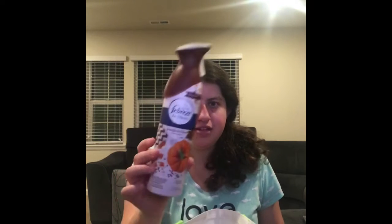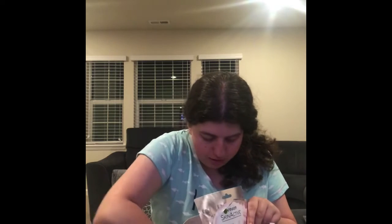The next thing I went through is my Febreze Air Effects Pumpkin Bliss Limited Edition. This one is so good and you can actually get this one at the Dollar Tree. I will definitely have to go there again and get more of these. It smells so, so good and I can't wait to get more.